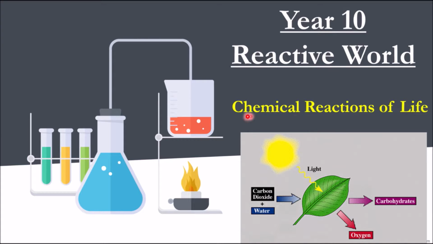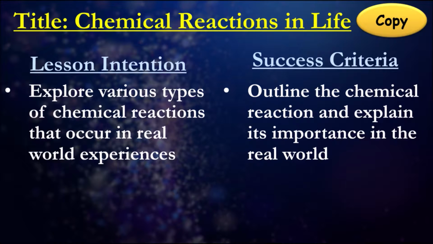My name is Mr. Wong, and today we're going to be looking at the chemical reactions found in life. So to start ourselves off, let's look at the lesson intention. We want to explore various types of chemical reactions that occur in real-world experiences. Our success criteria is to outline the chemical reaction and explain its importance in the real world.